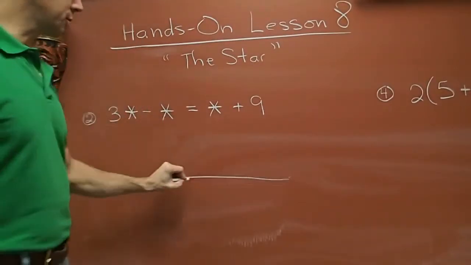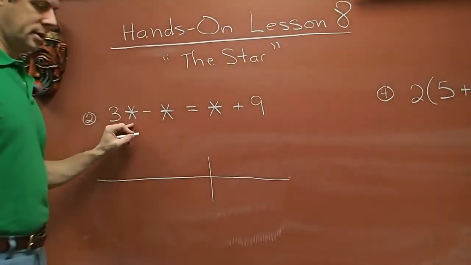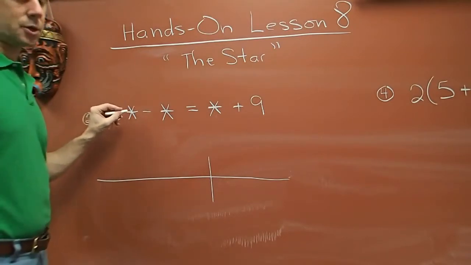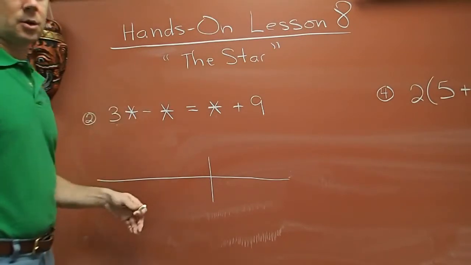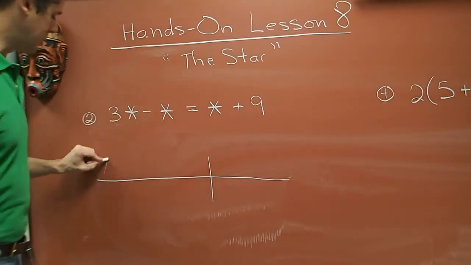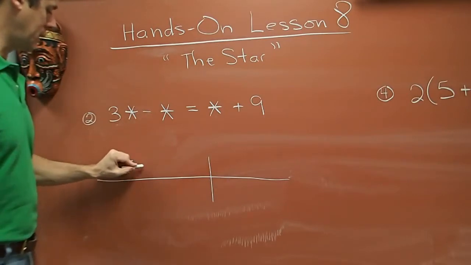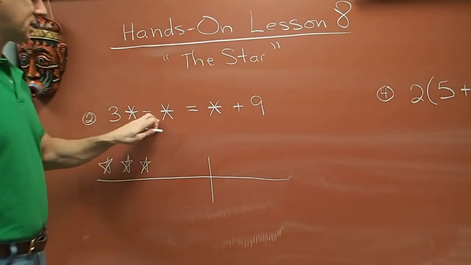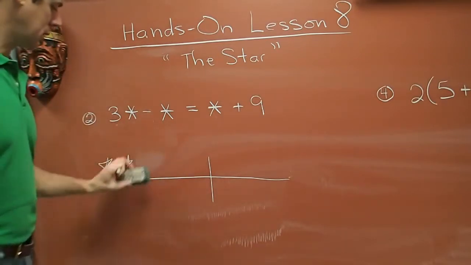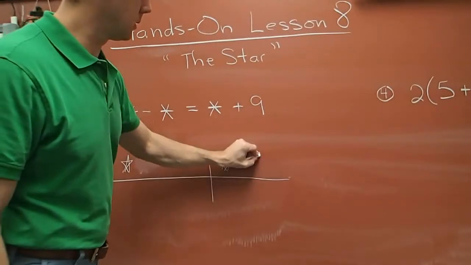So the first thing I'll do is I'll draw a balance, and I'll write 3 stars. Now I give my kids a choice to draw their stars, if they're doing it pictorially, exactly this way, or if you're using your kit, you'd use your white pawns. But I'll also let them just draw stars the way they're used to drawing stars. So I'm going to do it that way. I'm going to write 3 stars. Now it says to take away a star, and that simply means you would just erase one of your stars. Equals a star and a 9 cube.